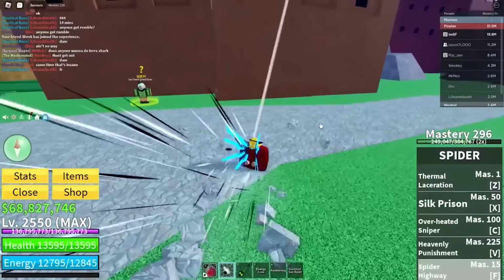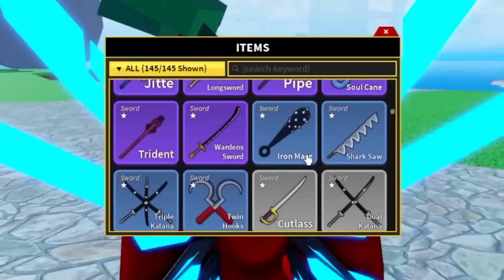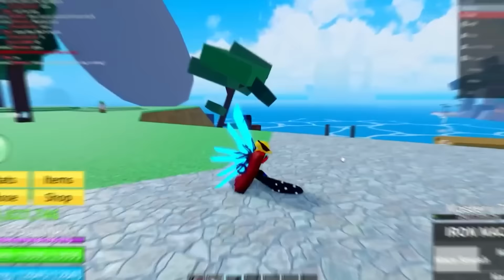My arm is broken. Okay, let's try the mace one. Okay, we go to iron mace. I don't actually know which move he used. He didn't show it, but I think, hear me out. Items, let's hold the Z move. Unequipped, it's not letting me. No, it's still equipped. Okay, that didn't work.